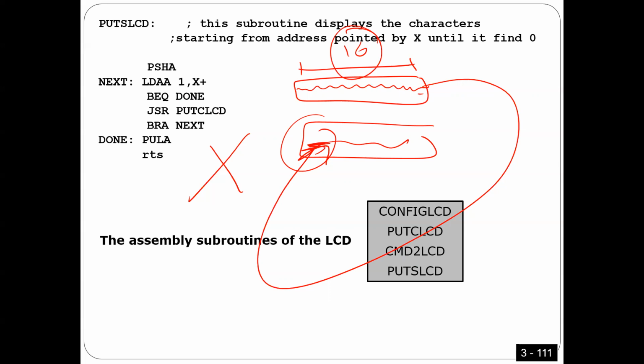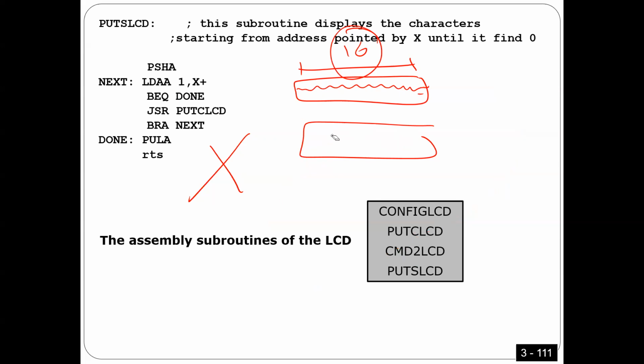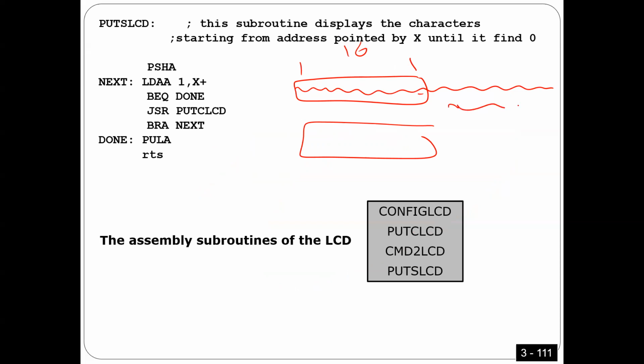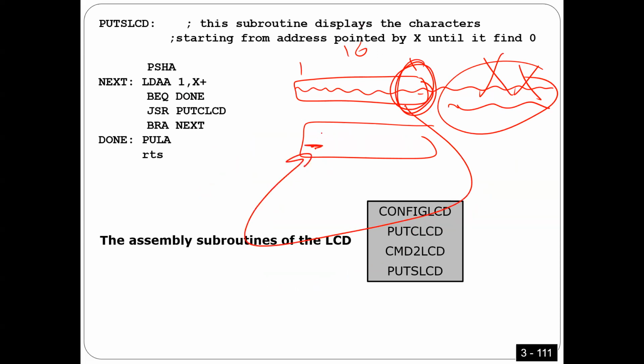So now let's come to your question. What happens if I write more than 16? Number one, you are not going to get an error. But what you wrote, you are not going to see it here. So it's not going to be seen. Is that okay? Yeah. So all you have to do, once I come to the end here, is write a command to move the cursor to here and then write from here.